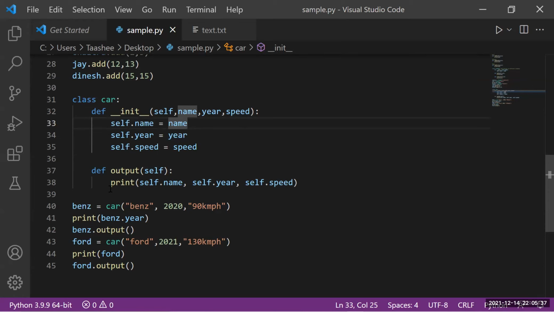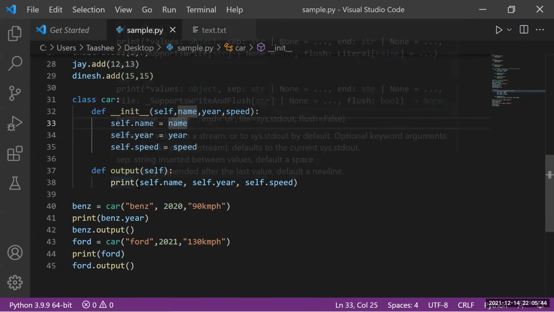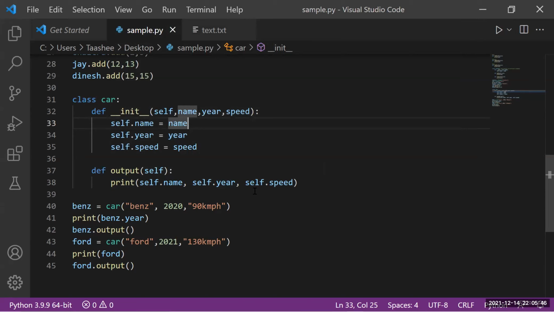And whatever method we provide in the class can be accessed by any object created by using this particular class.